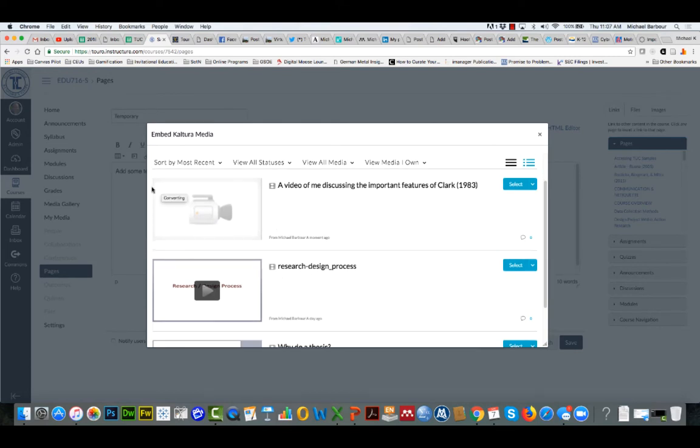Right now, this one here has a camera around it, whereas this one, you can see it literally has the first second of the slide here. So you can see that's the beginning of that particular video. What's happening here is this is being uploaded now, and it's converting it into the Kaltura format. And this is all happening behind the scenes, so we don't have to worry about it.